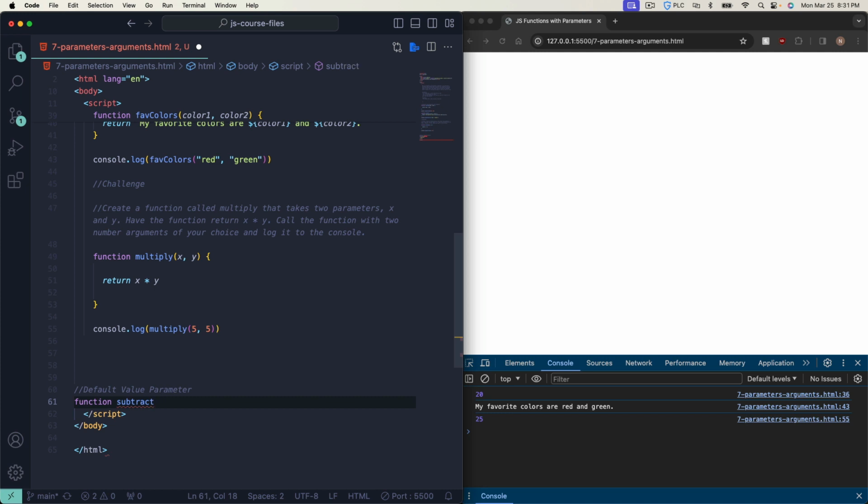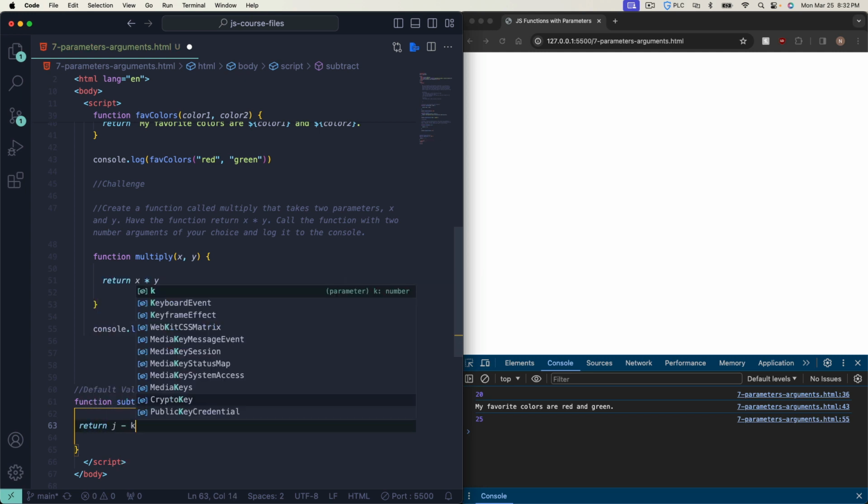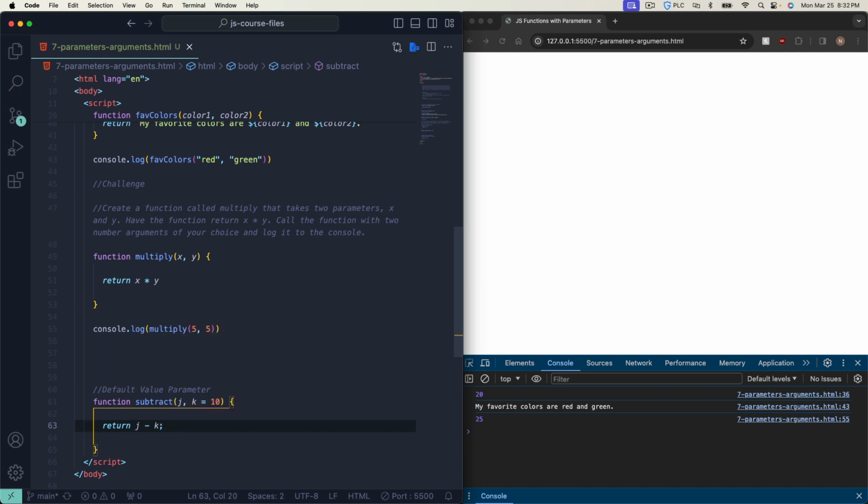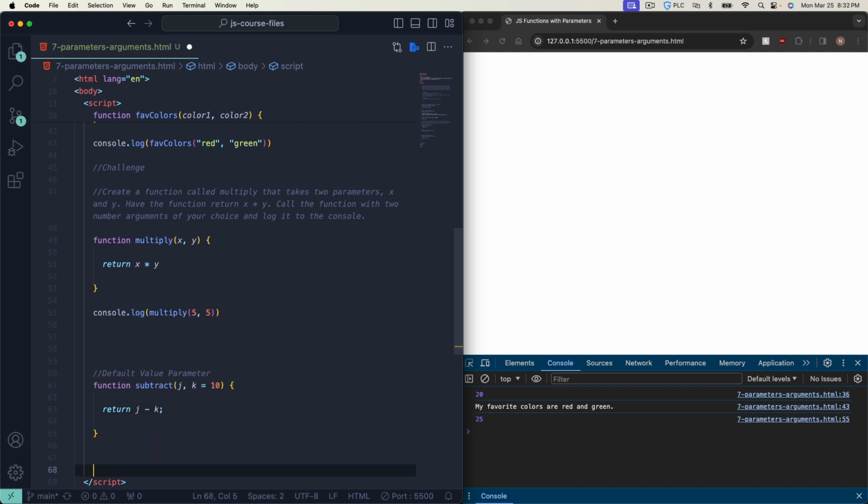We'll do some subtraction here, and then parentheses, and we'll just use letters. We'll say j is one parameter, and then we'll say k, but this time we'll put k equals 10. Okay, instead of just putting k, we'll put k equals 10, and then we're just going to go ahead and return j minus k.